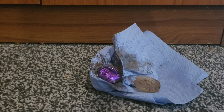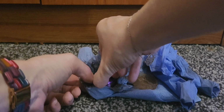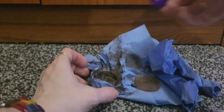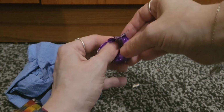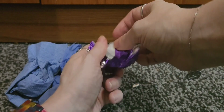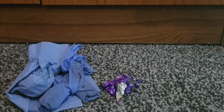Right, now I'm gonna take the glove off and pull this out. It doesn't actually look like the salt scrub got this, but it's well packed in there. I got it. There we go. Okay. And there's the cord. And as always, I forgot my scissors.